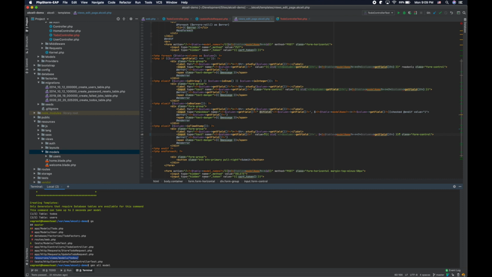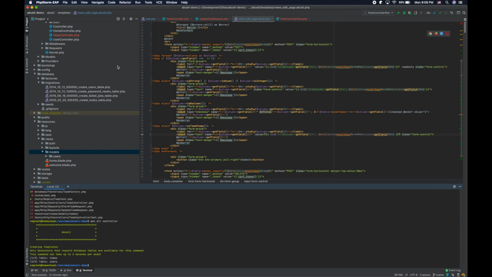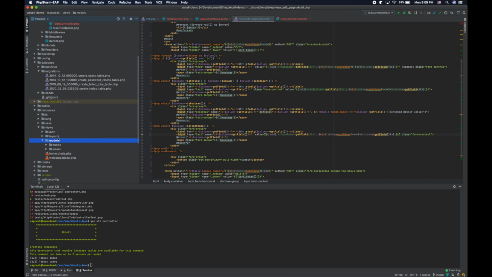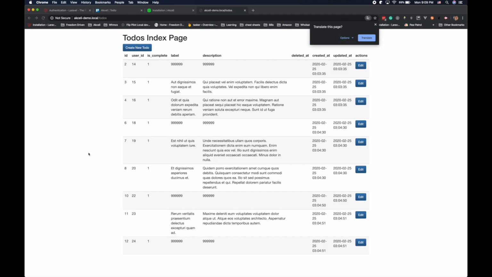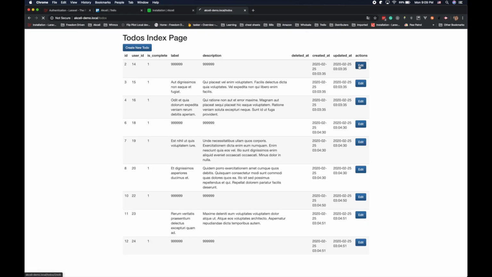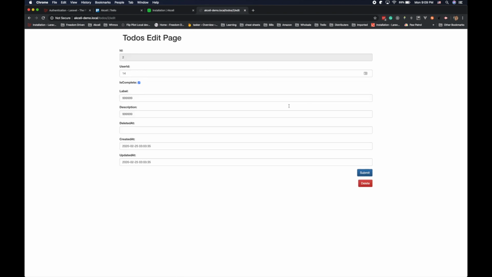And this will just regenerate all the files that are missing at this point. Since I just deleted the edit file, we can just rerun it and it'll generate the edit file for the to-dos because it's missing. And once we check it out, you can see that they're no longer read-only.